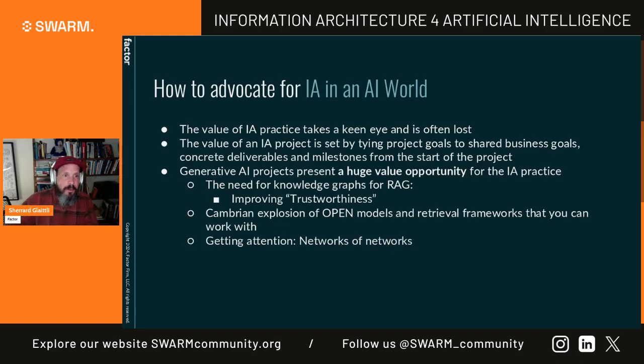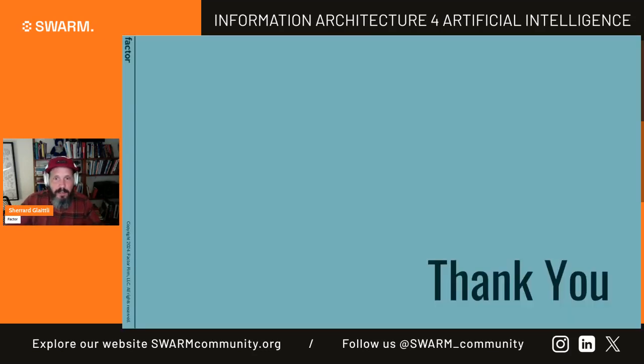Lastly, I wanted to leave off on one exciting potential of RAG networks as well, and RAG modeling, which is networks of networks. So we can build these RAG models, which are essentially networks of LLMs and knowledge graphs and other systems meant to keep the LLM in check. But now there are discussions of creating these networks of networks, which are essentially LLMs that can have agents that interact with other LLMs or outside information retrieval systems. So there's a lot of opportunity here.